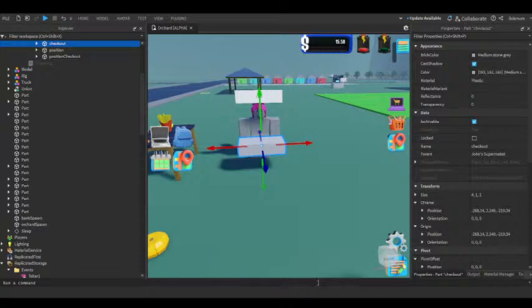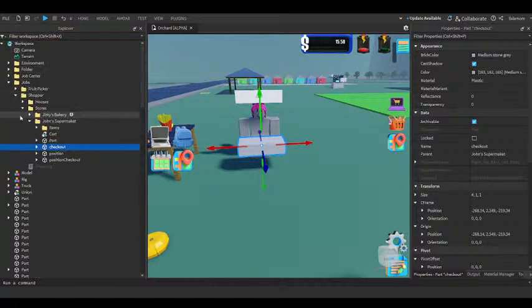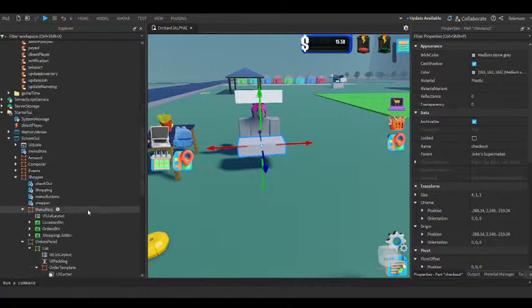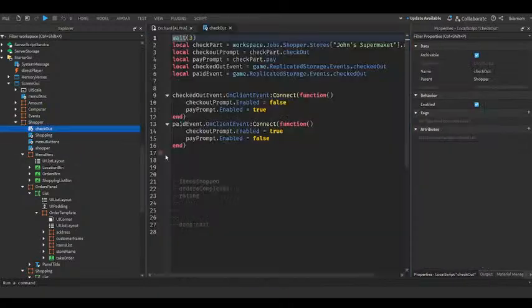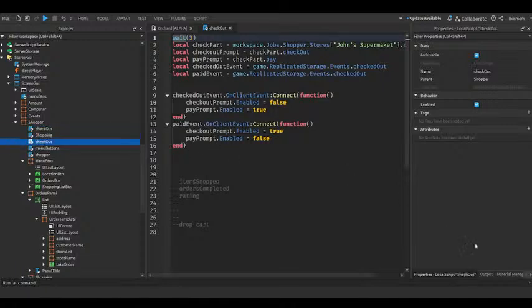Today's goal for the stream is having our checkout, so you guys can see how the checkout script is done. Okay, so let's go back here and work on our checkout. This will be the checkout in the end, so we'll duplicate this and deactivate it.